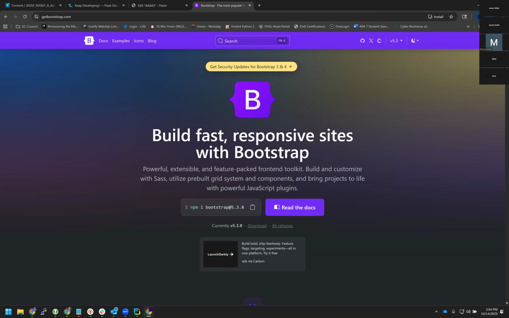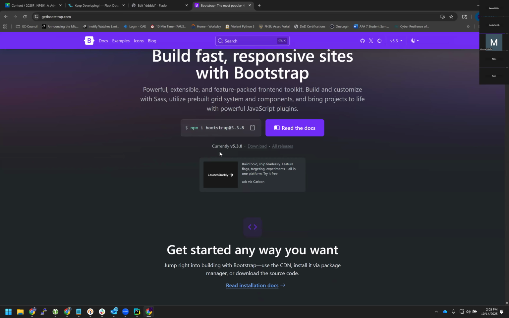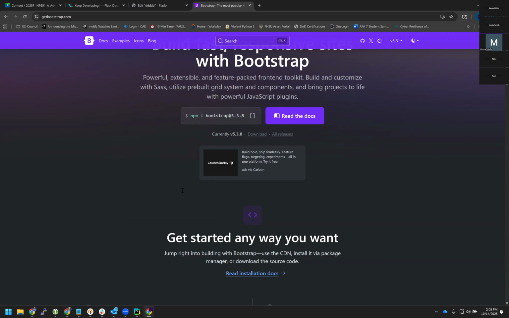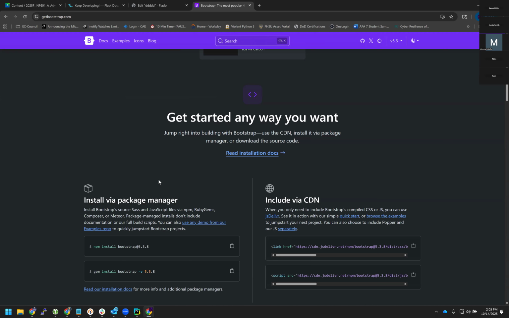And so Bootstrap allows us to build a responsive website. You guys may have seen these when you're out on the internet. It looks pretty good on your computer. You get to your phone and it looks like garbage, right? What this does as a responsive website is it has the ability to adjust your code based off what is viewing it. So whether it's a mobile phone, a tablet, a laptop, desktop, whatever it may be, you can adjust based off the resolution of whatever people are connecting to. And so you can build both a mobile website and a real website all at the same time. You can use frameworks like Bootstrap in order to do that for responsiveness.